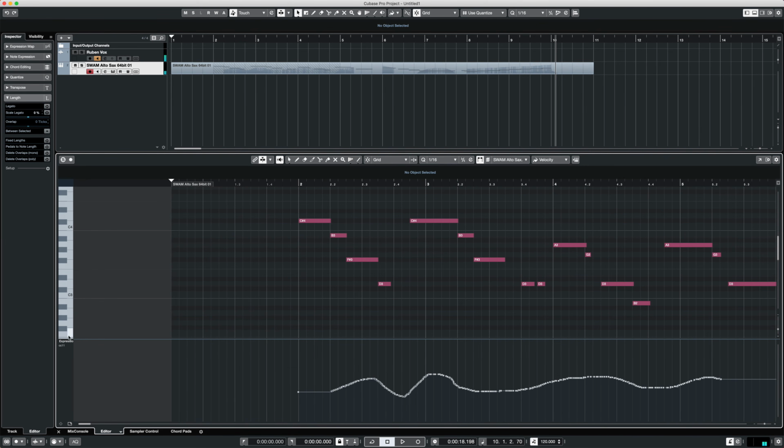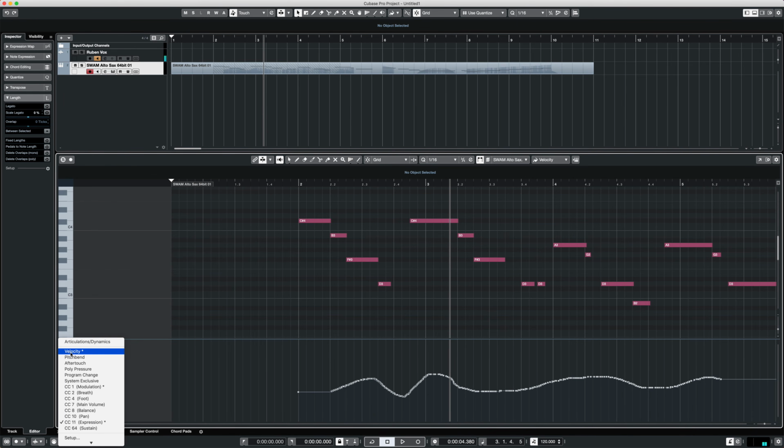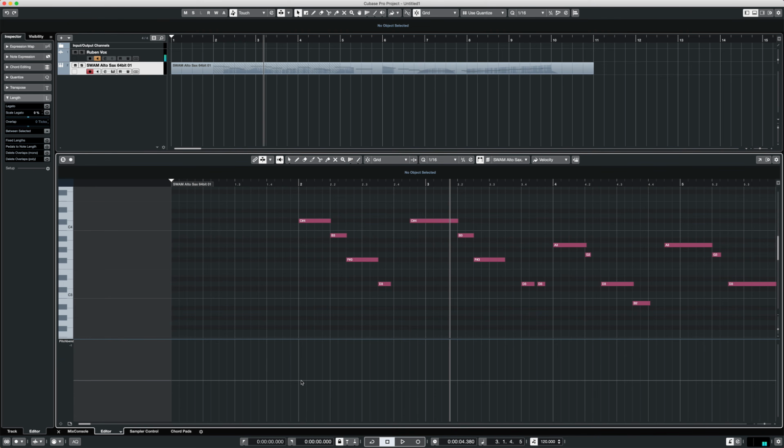Now the next thing is pitch bend, because this sounds a little too straight. So I want to dip into those notes, or slide into those notes just a little bit. So we're going to go over here, to the pitch bend. Now pitch bend by default is in the center, because on a MIDI keyboard, pitch bend always has to be in the center. That means that you're right on the note. If you go down, you're going to go flat. If you go up, you're going to go sharp.